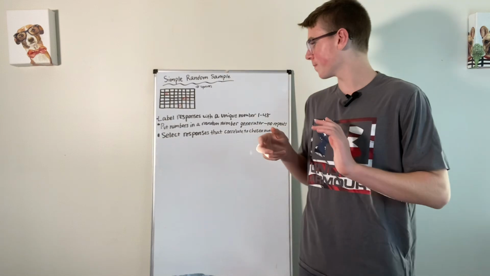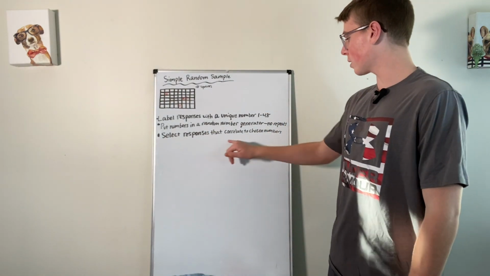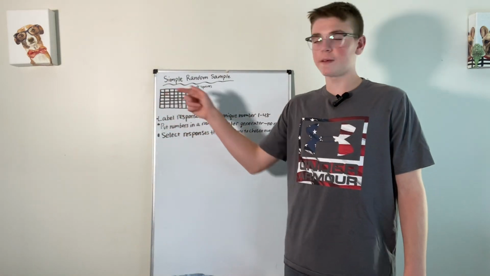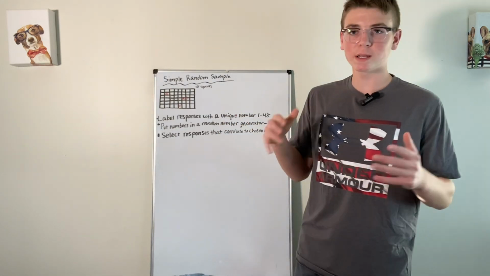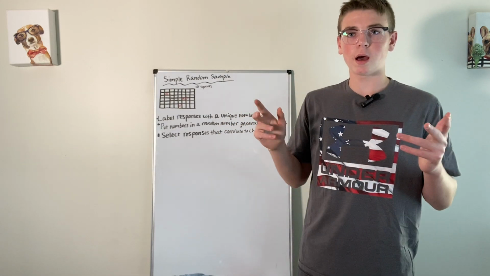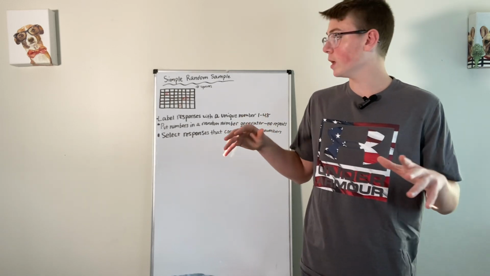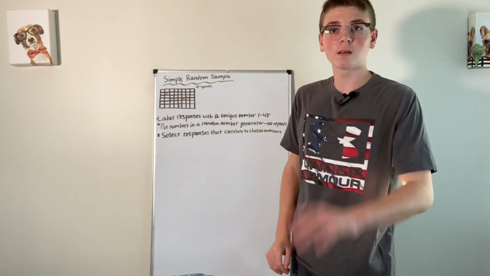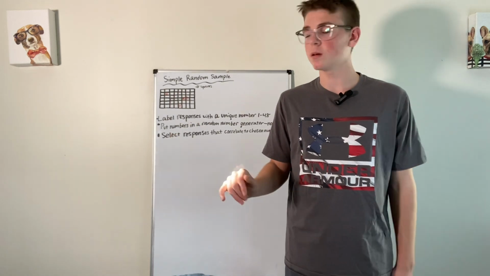Okay, and then your last thing is you're going to select the responses that correlate to the chosen numbers. So if you get 1, you're going to go over here, and these are seats in an audience, right? If number 1 is a person and they say how much they like the show, 1 through 10, you're going to go there and say, okay, how much do you like the show? They say 8 because they're front row, they like it. Then back here, you go to 10 or whatever that is.